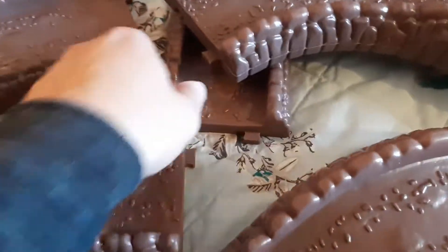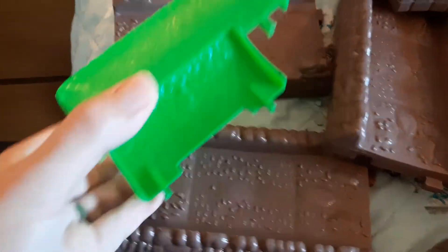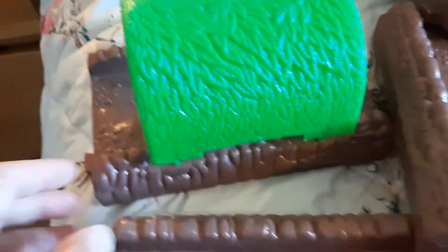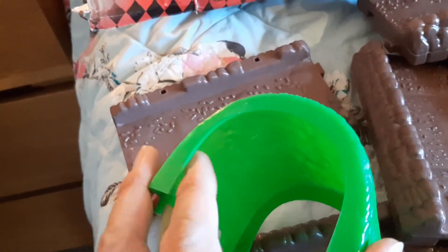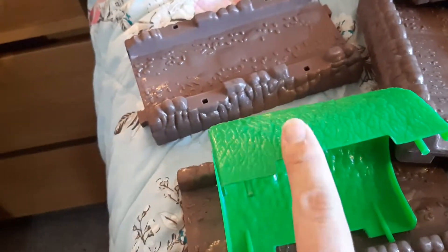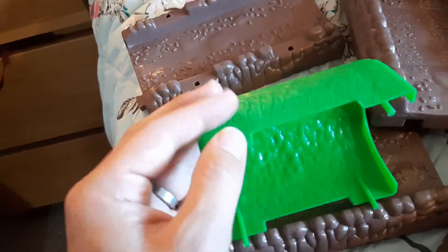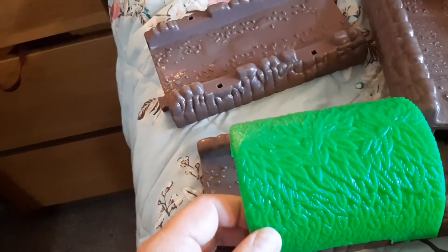We've got all of these pieces, including this one where the bridge part fits over — it's meant to sit sort of like that. You could add that, though you'd really have to work on it, maybe get some of the other greenery stuff and paint it around the outside — those metal ones on sprues that you superglue. Then you could paint the inside of this metal and these parts metal to suggest that they're all based on this.